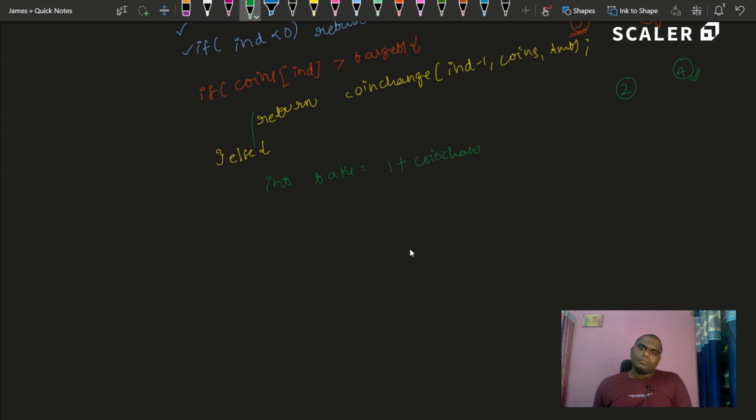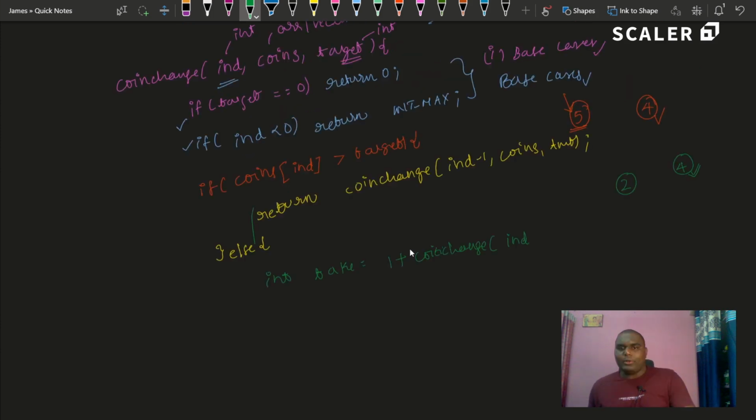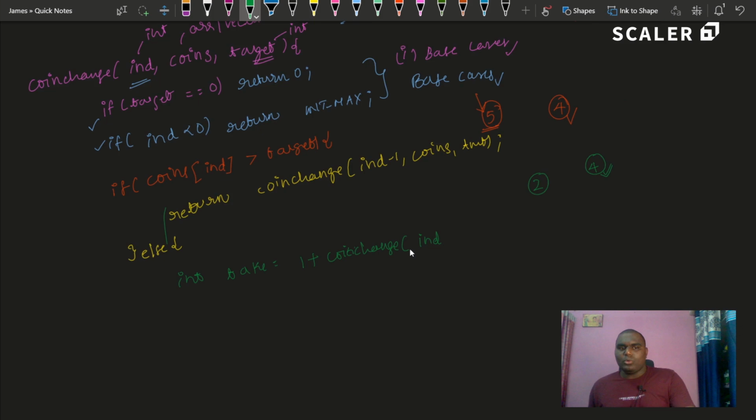If I include that coin, now what do I need to do? Since I have an infinite supply of coins, I need to stay there itself. That is what we have seen in recursion, right? I'm not increasing or decreasing my index. I'm staying there only, and whatever coins I got, I will be supplying that.